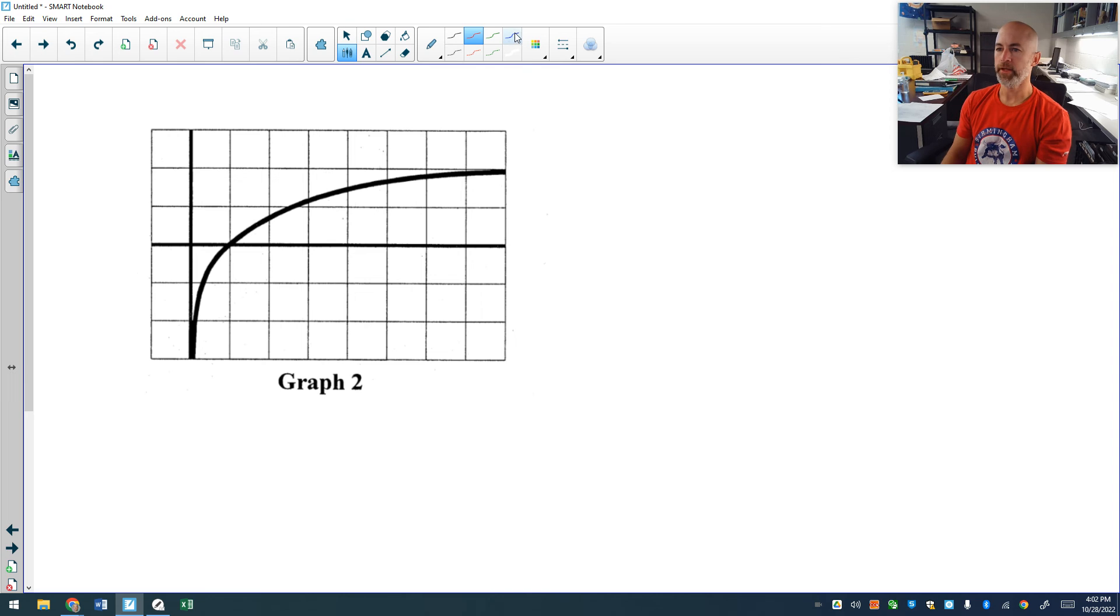So let's look at one more. Here, when I start trying to graph this one, when I start trying to graph the derivative, I'm looking for a zero slope and I just don't see one. Sometimes you don't see that zero slope. It gets really close to zero over here. And if you want to, you could say that's exactly zero, since we don't have the equation of this graph, I guess you could say that, but I just don't think it is. I think it's just really close to zero, but still positive. So I'm going to put a point very close to the x-axis, but still has a slight positive y-coordinate like 0.1 or something like that.